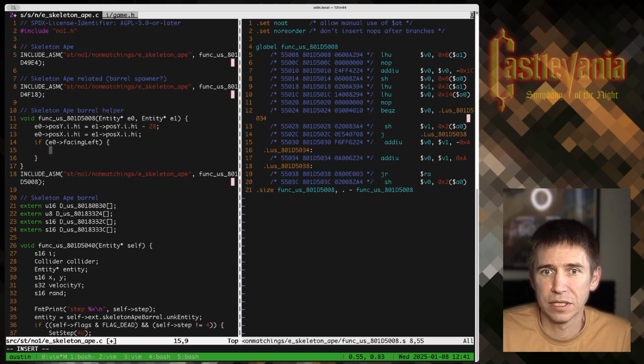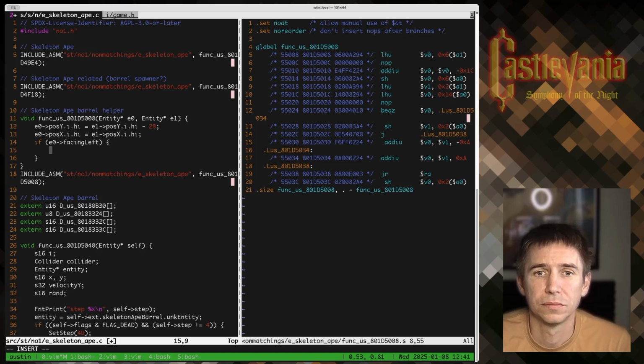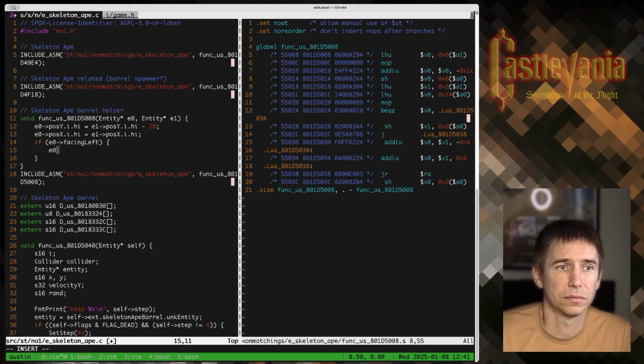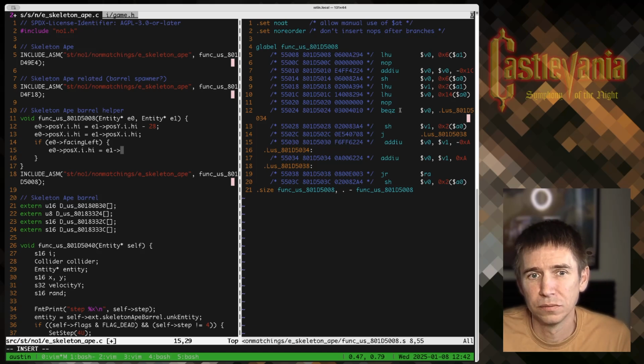So if we're facing left, then we're going to, so if we're equal to 0, we're going down to 34, which is going to add 10.